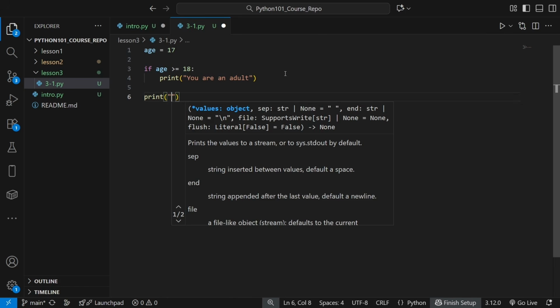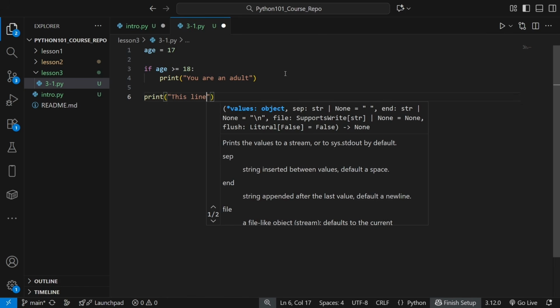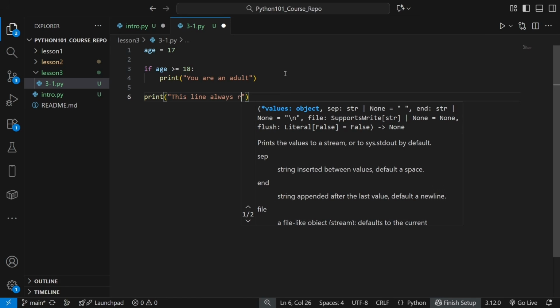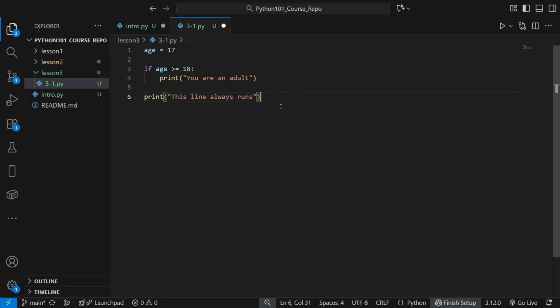When you run this file, we should not see that line print because of our age variable. Our age variable does not match the criteria that we've provided in this if statement, so it will never trigger this print statement. Because age greater than or equal to 18 is false, Python skips the indented block underneath.